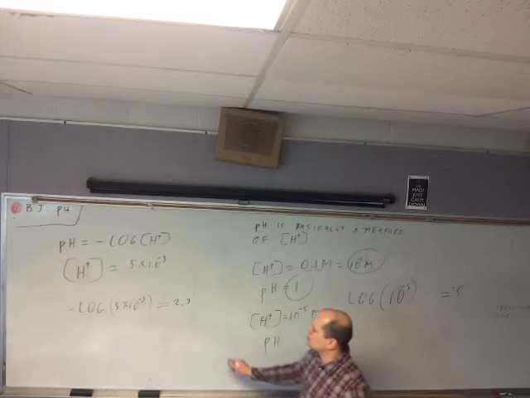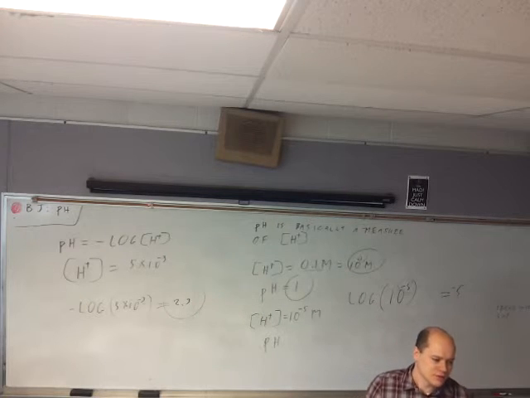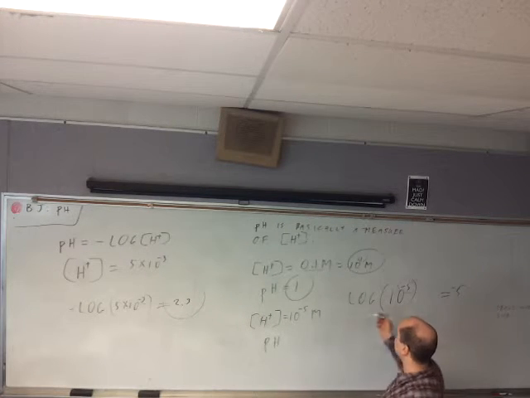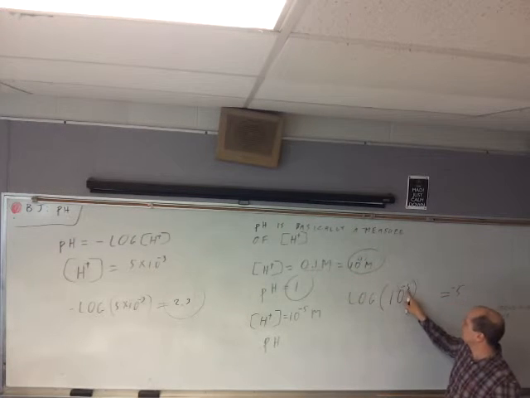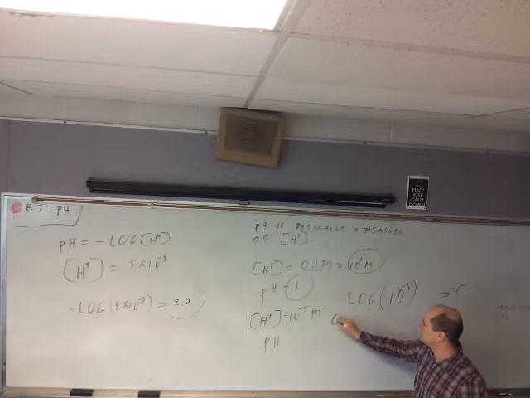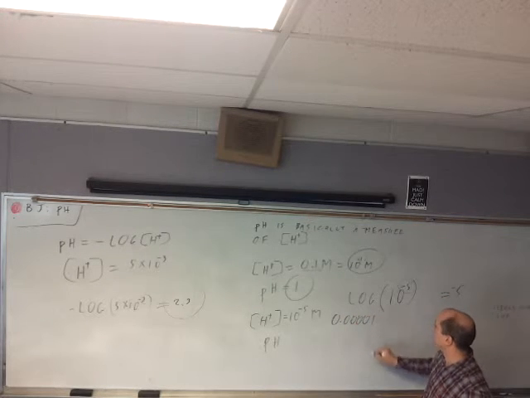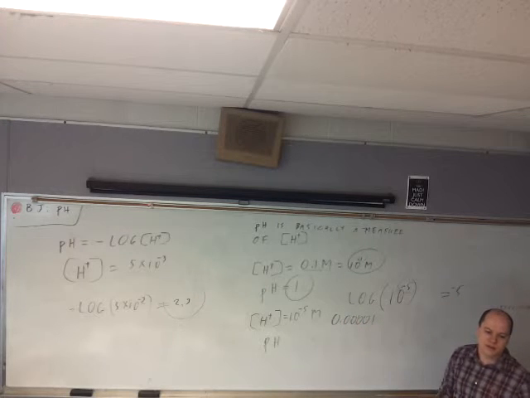Most of the time, pH is going to be positive. The only time it's negative is if you have a really, really high concentration. And looking at these, lower exponent means higher concentration, because 10 to the minus 5 is a lot less. That's 0.00001. 10 to the minus 1 is 0.1. So lower number means higher concentration.